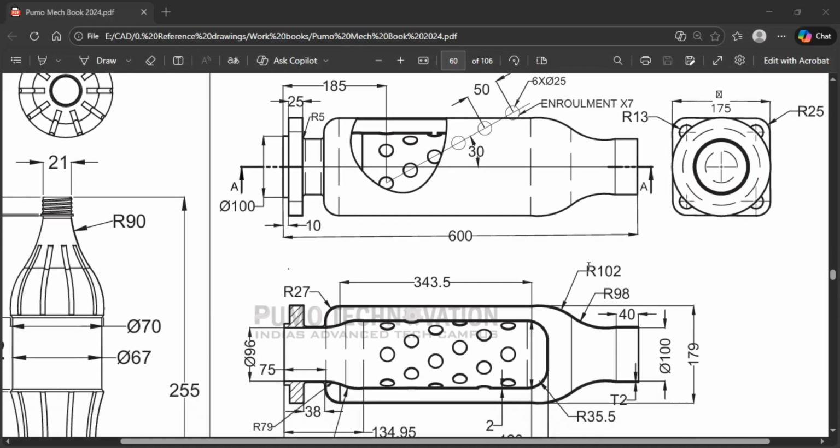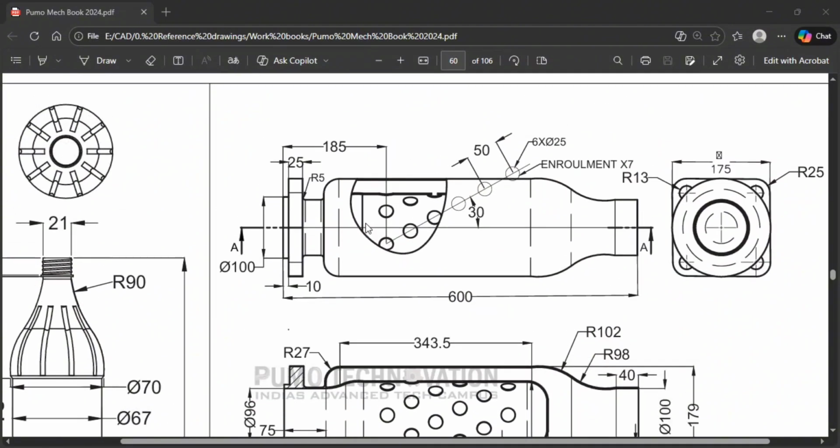So it may seem like a little complex part, okay. But when it comes to surface design, it is very simple. We can first see the process plan will be 4 steps only.